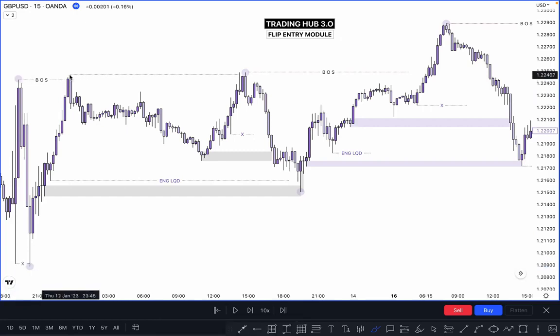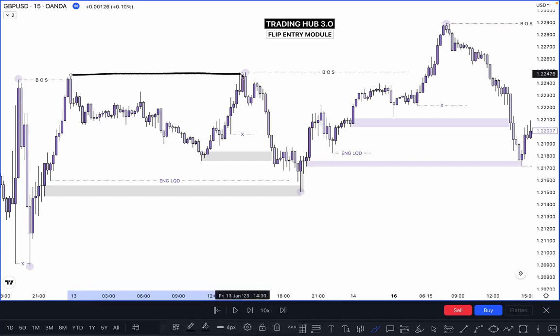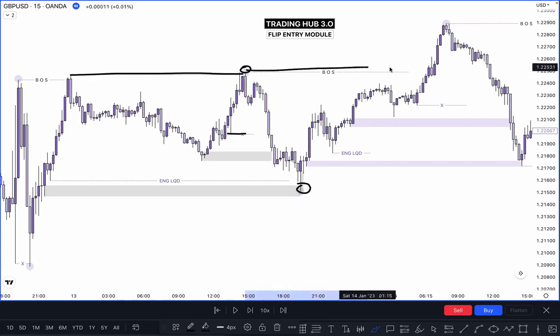And the next attempt, what happened here? Next attempt, market breaks this high, correct? But where is our inducement? This becomes our first inducement. Once market has taken out this inducement, this higher high is confirmed here, okay? And the next attempt, what happened here? Create a new higher low once market broke this high.